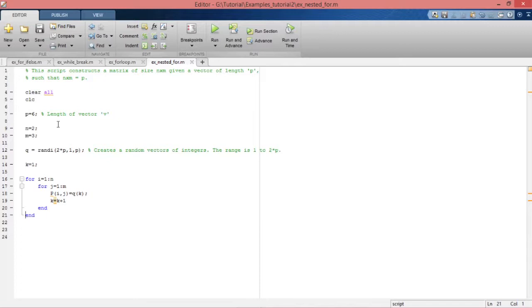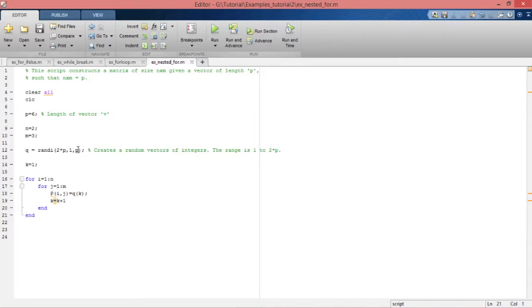So for that, command in MATLAB is randi, and then we have to give 3 inputs. So the first input is the range. Here I have written 2 times p. So the command randi will create a vector of random integers between 1 and 2p.